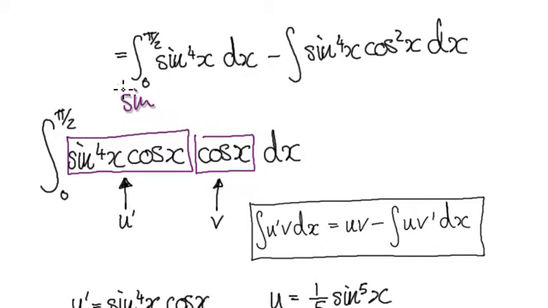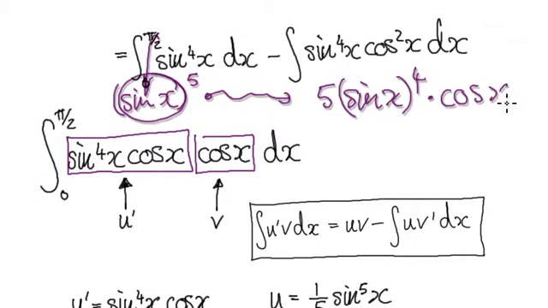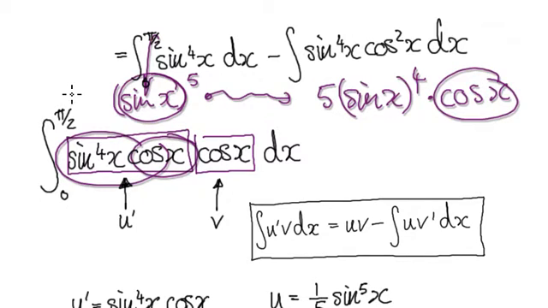sine to the power of, so make your guess. If you're trying to integrate this, make your guess to be this. So this is sine to the power of 4. So make your guess to be to the power of 5. Now if you differentiate this, the 5 will come down here, so that will be 5 sine x to the power of 4, but then you've got to times the derivative of this bubble. So that will be cos x. So this cos x is the exact derivative of this. Well, integrating this is easy. It's going to be a fifth sine x to the power of 5.